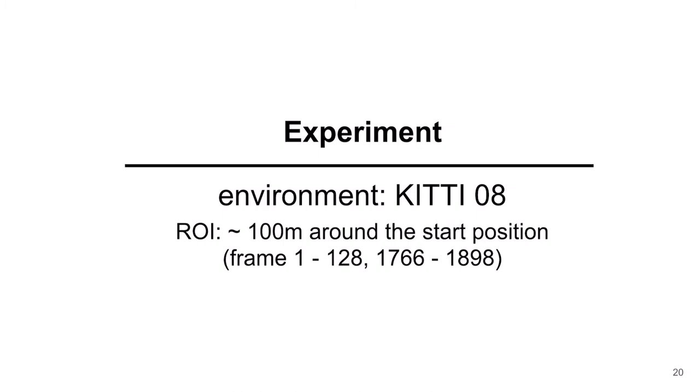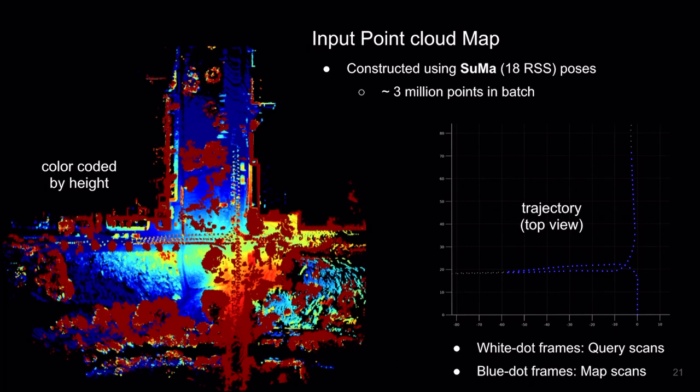In this experiment, our algorithm runs on about nearly 100 meter length of submap, and we use scans equidistantly sampled about every 2 meters. The point cloud map visualized in here is made by stacking the blue dot poses at the right figure. The robot poses are estimated by the SUMA algorithm, and we use non-GT for stacking LiDAR map to allow the input map has internal state estimation ambiguity. The number of total points is about 3 million. To remove the boundary scan's dynamic points, we set number of query scans slightly larger than the map scans.